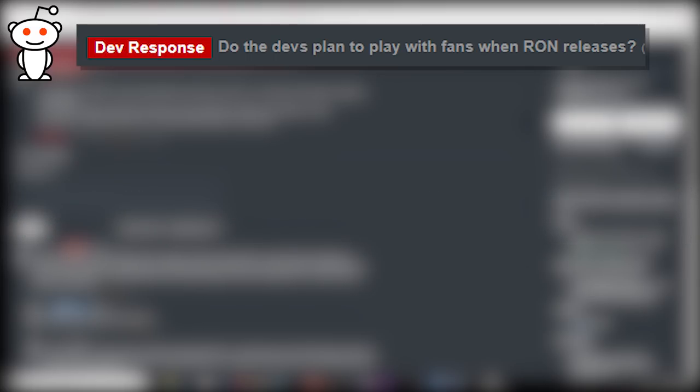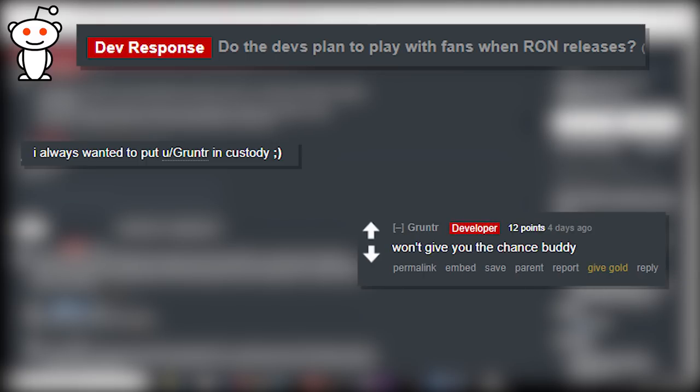Somebody in the comments replies with, I always wanted to put Gunter in custody. And Gunter replies with, won't give you the chance, buddy.